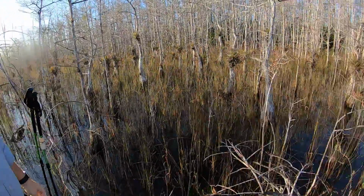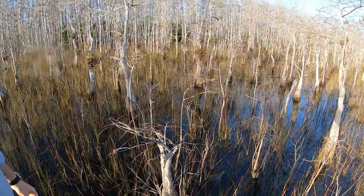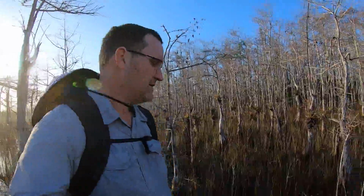I am out of water completely, but I went through water all day yesterday, so I just happen to know where there's a bunch of water. Gonna head back up the trail about a quarter of a mile, and then off the trail a bit to a swamp to filter some water. There is plenty of water to be had. This is the water I was walking through all day yesterday. So this will be my water source for today.